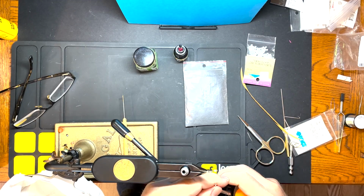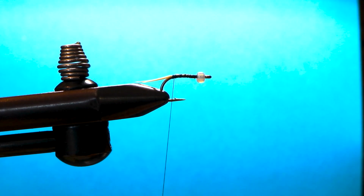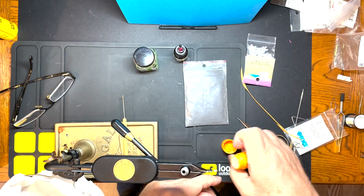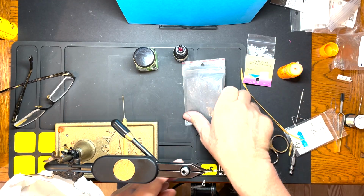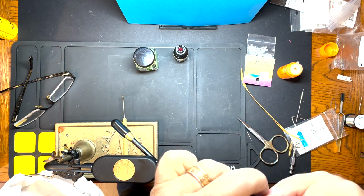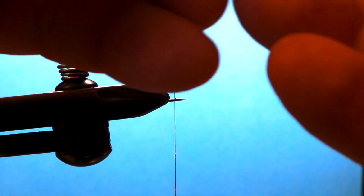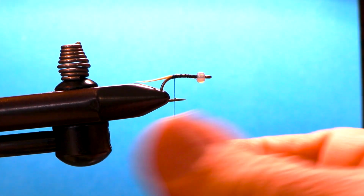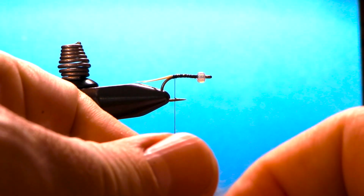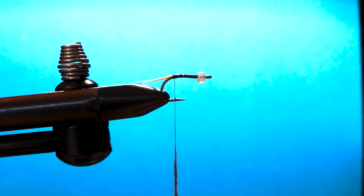So we're going to get some wax on the thread, and we're going to use some dubbing. Now you can make this fly in a couple of colors. This is a little bit darker gray rabbit dubbing. And we're just going to make a dubbing noodle, as it's called.